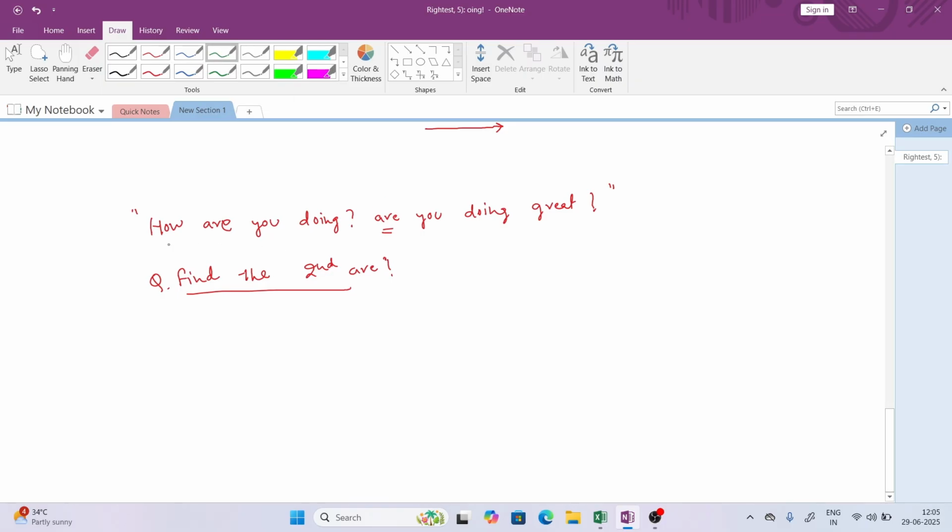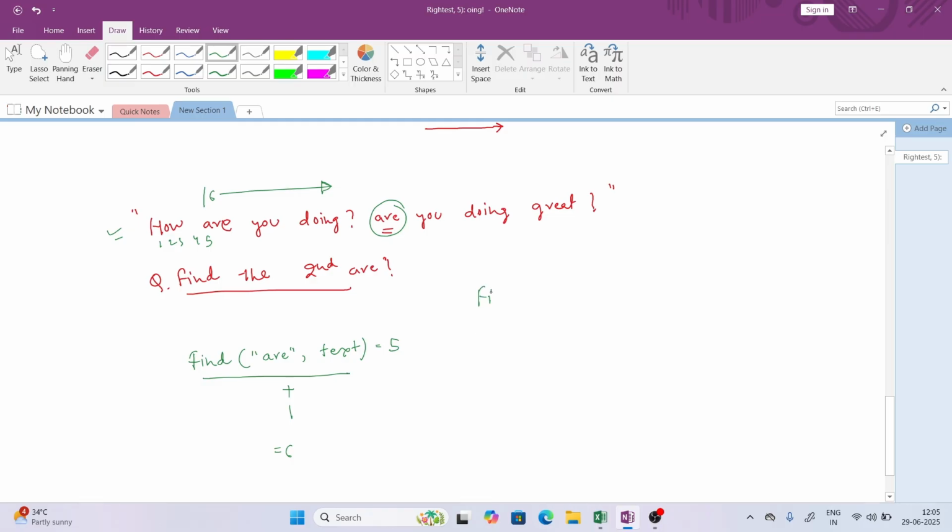okay, so I will show you the solution, how to do it. What we will do is first give find. So what will happen if I give find R and then the normal text? It will return me the position of the first R. First R position it will return: 1 2 3 4 5, so it will return me 5. But what we need is the second R, that means we need to search from the 6th position. If we search from there, we will get the second R. So how do we get 6? This plus 1 will return me 6, that is, leave the first R and then search.